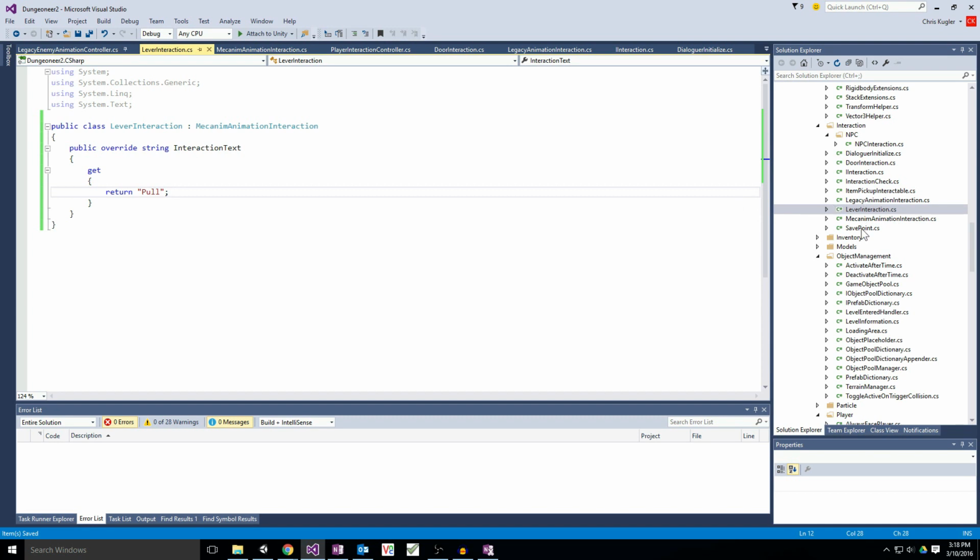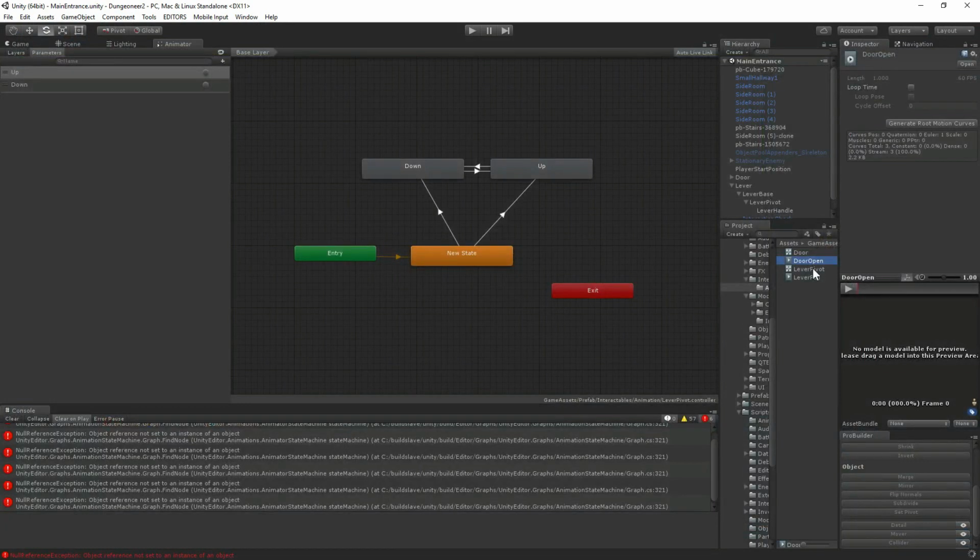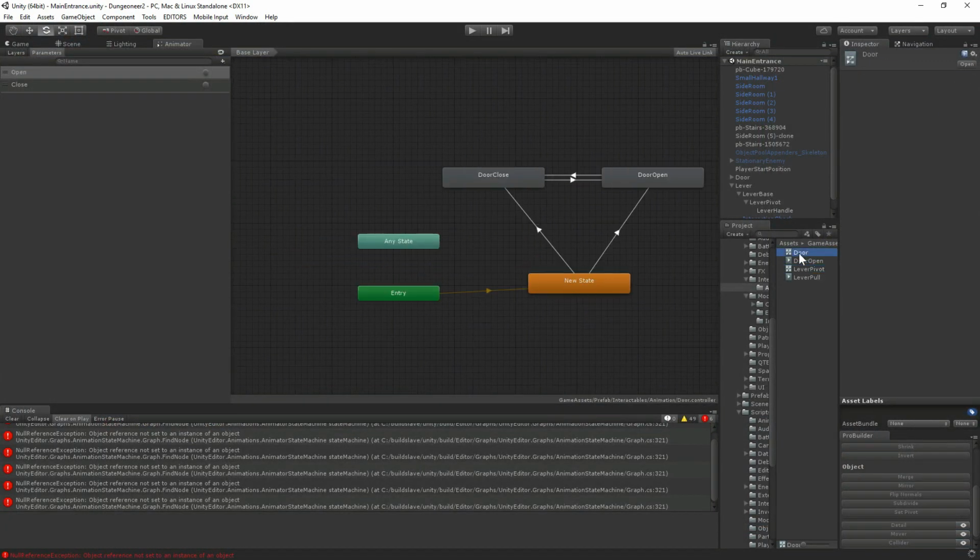Now, here's another problem though: I've got different trigger names between these animations, even though the flow is exactly the same. I called them open and close in the door one.